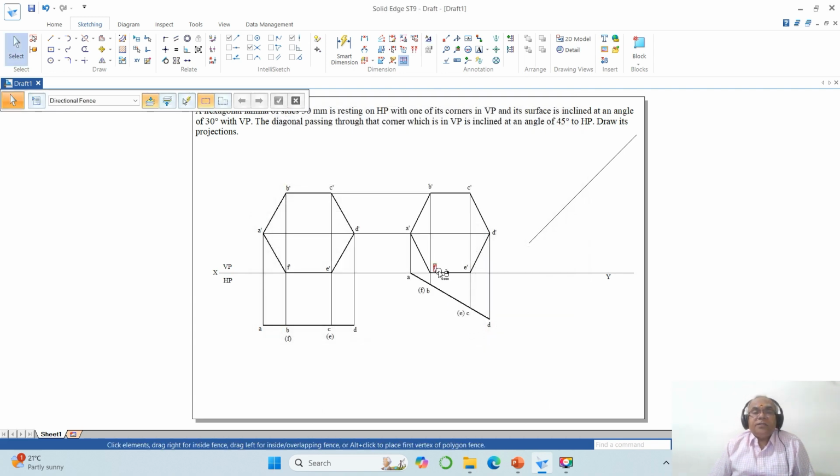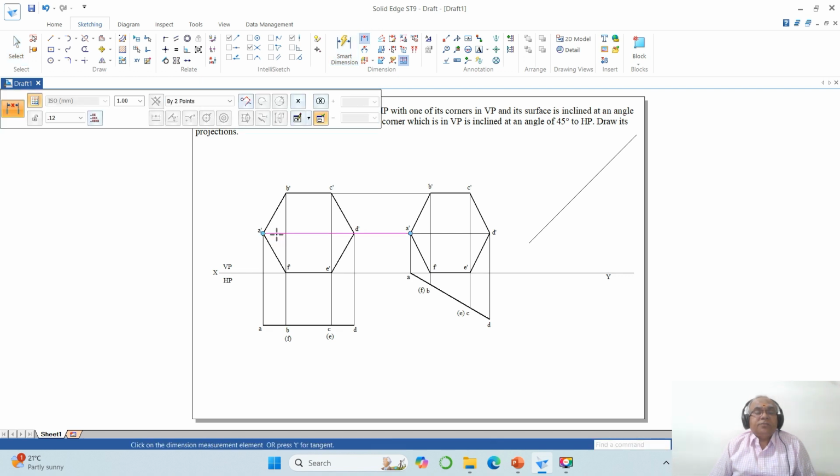So once you do that, now I need to take this true length of the diagonal. So what is the true length of the diagonal? So here this length will be 30 mm. So the total distance will be 2 times the diameter. That is what we get it normally.